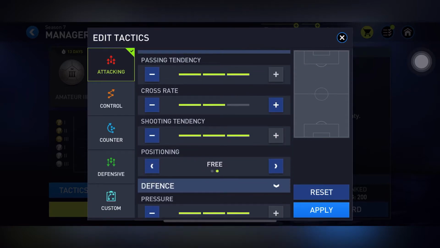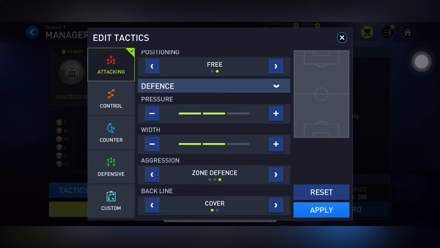In defense, there will be pressure and aggression. For pressure, if you want to press more, press faster. If you press faster, you will leave your defense open and you can concede a counter attack goal or something. And in the width, how close you want your players to be, the width will decide that. In zone defense, you want to defend a single zone, or you want to be on the marking thing, that will be aggression.